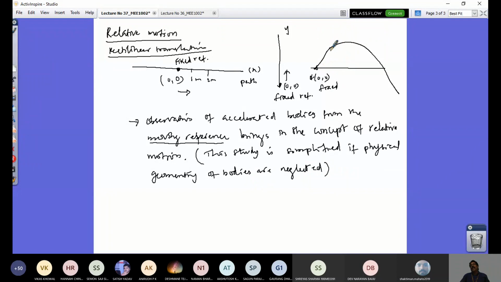So one particle A going. So I can imagine now, this is my fixed reference X, Y. I'm generalizing. So this is my fixed reference, and I have one particle A undergoing motion here, and I have another particle B undergoing motion here, on this curved path and this curved path. So the moment it is on a curved path, that is translating. That's called a curvilinear translation. It is accelerated motion. So I have a fixed reference. So being from the fixed reference, this is fixed.